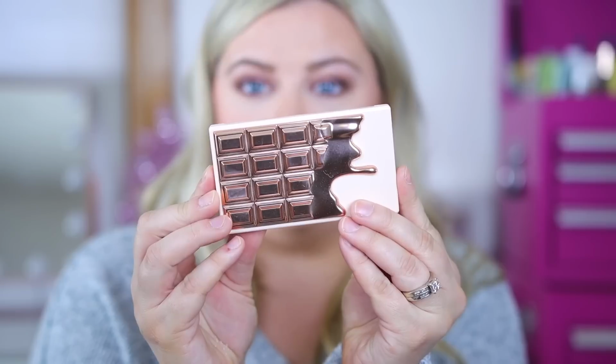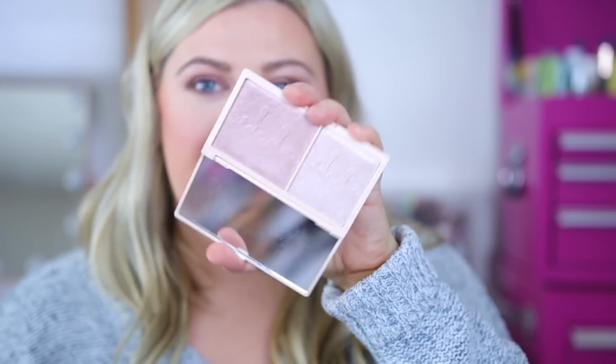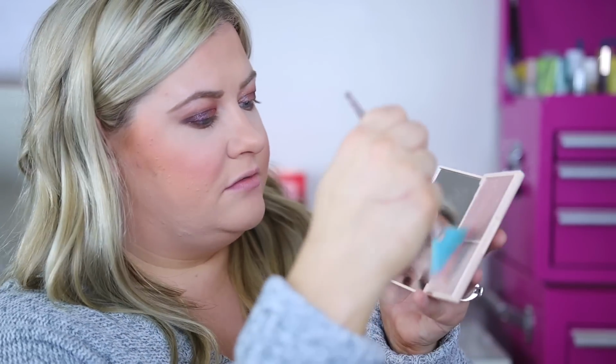And then I'm going to go ahead and highlight with this highlighter palette from Makeup Revolution. It's the Chocolate Elixir Glow palette, and I thought that this looked so stunning. So I'm just going to mix these two highlights today, and I'll use this little fan brush. Oh, these are pretty powdery as well. And just pop that on the upper cheekbones.